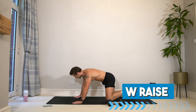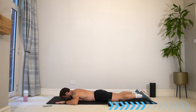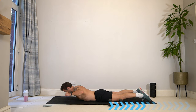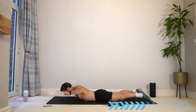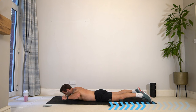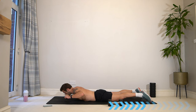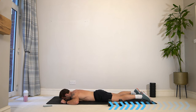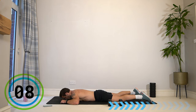Down we go. If you are struggling, you can use this as a rest period. If you're ready for more work, then up you come. Squeeze the glutes, supporting the lower back. Ten seconds, and then let's do it for one more set.